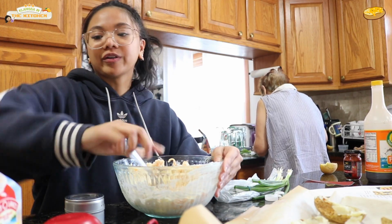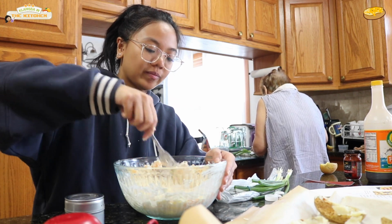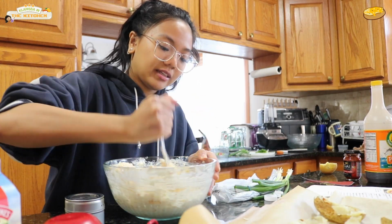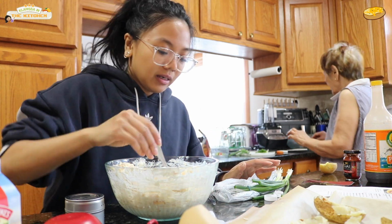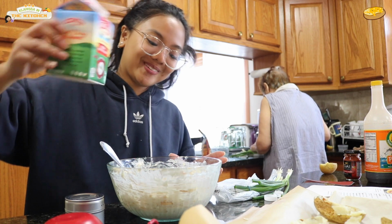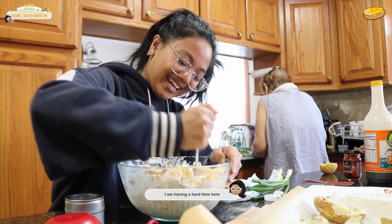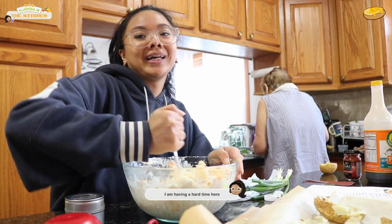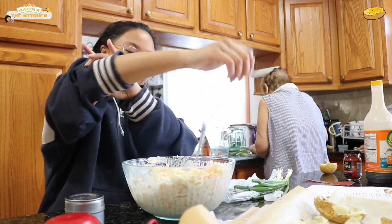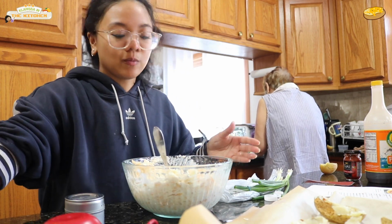Okay, this needs more chemical. Because I put way too much potatoes. These potatoes, they don't look creamy at all. I want you to look creamier. So add heavy cream. Kasi nahihirapan ako dito. Oh my god, I'm sweating. I need a mixer. I'm sweating. This needs more heavy cream.